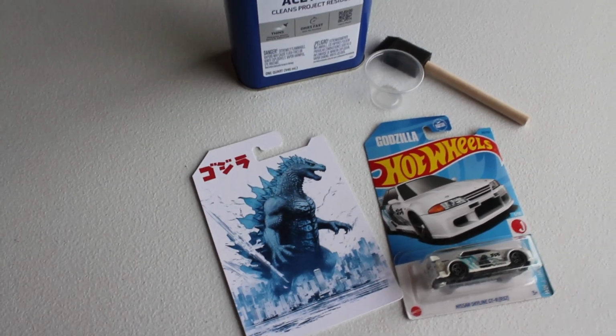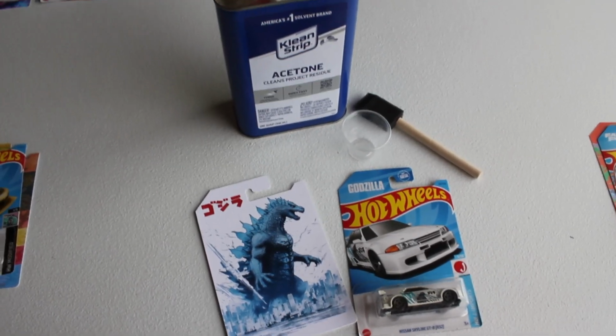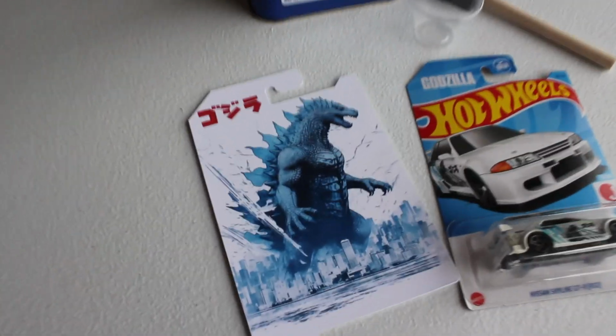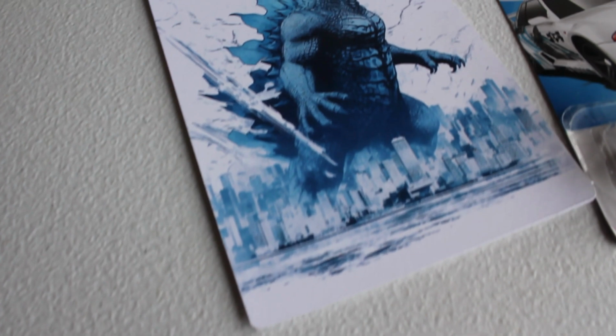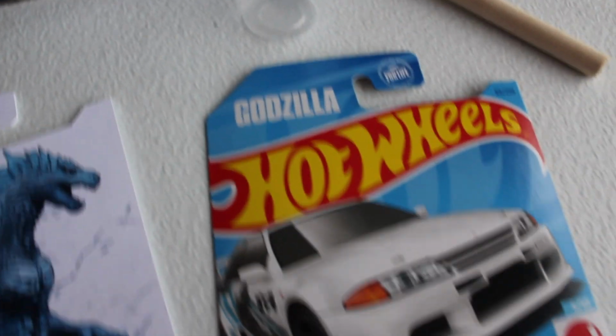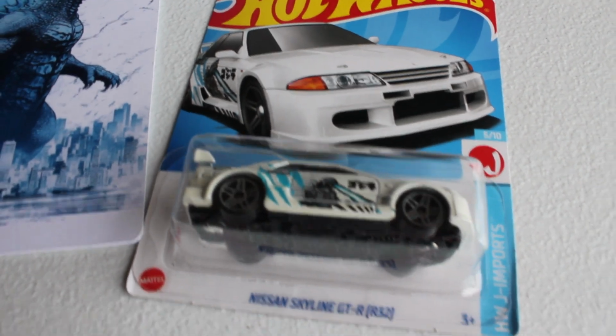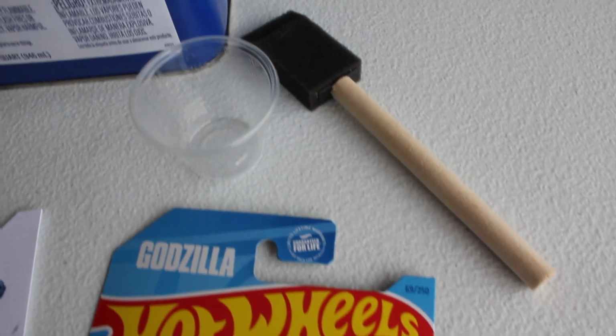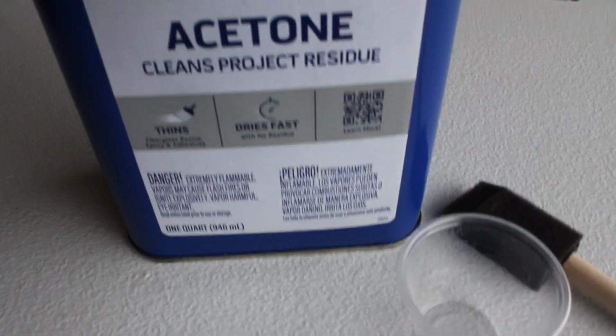Hey guys, so in this video I'll be showing you how to remove the blister from a Hot Wheels card and reattach it to the same card or a new custom card. These are some of the supplies you need. A foam brush, some acetone, that's the main ingredient in this whole thing, and a little cup, something to hold the acetone in.